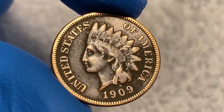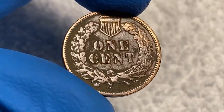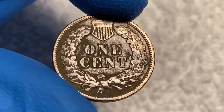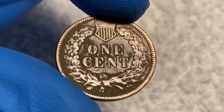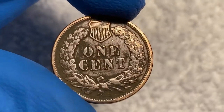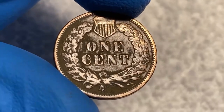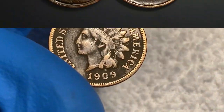But now, as we turn over to the reverse side, we notice that we can see fine details in the shield, and we see many fine details in the wreath as well. And also we can read the 1 cent very clearly. But I think if I were to grade this coin, I would give it a grade of very fine condition.